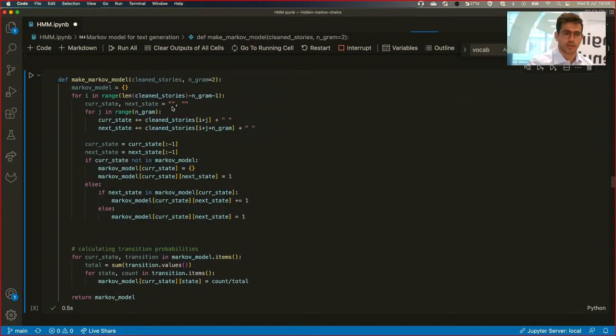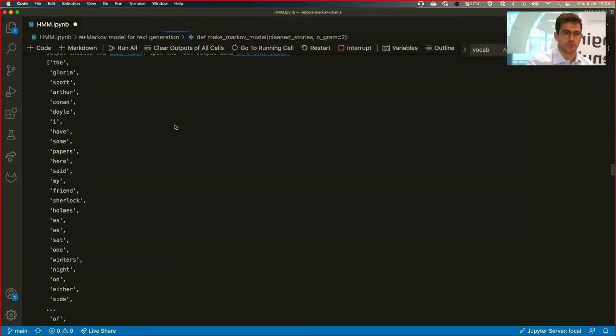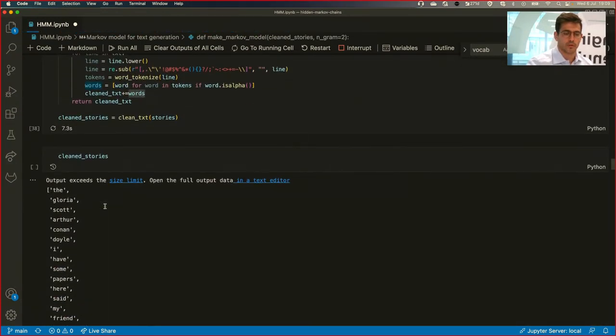And our clean stories will look something like that, words in a list. Yes, we're still running. Anyone maybe has any answer for the question: how can we get more information when it comes to words, and instead of looking only at one word with a previous state, we can actually get a bit more context? Anyone in the chat? I believe there was one answer in the chat, which was n-grams. Yeah, perfect. Yeah, that's the question.